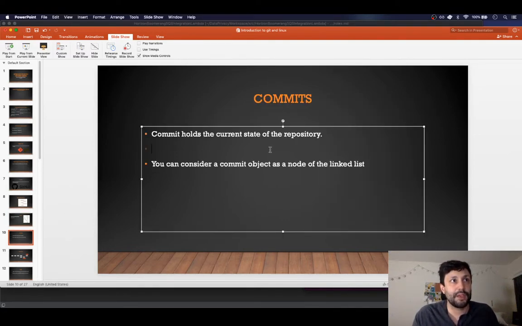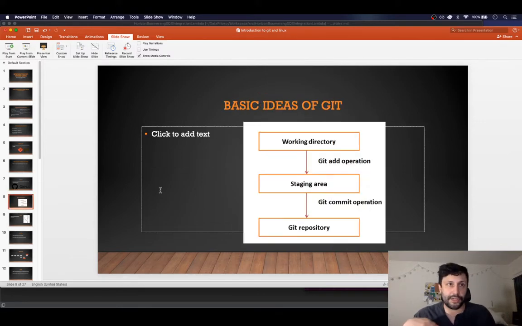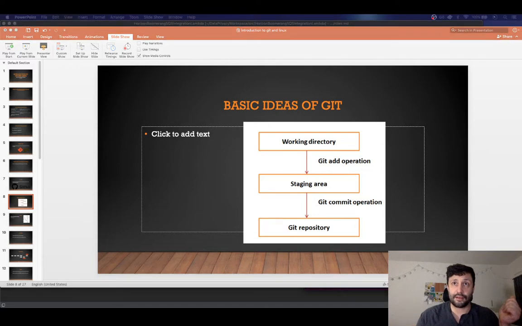We'll figure it out. Essentially, just to give you a definition, a commit holds the current state of the repository. You have your working directory. You can add stuff to your staging area from the working directory, which is just the middleman between what you're currently working on and the local Git repository.